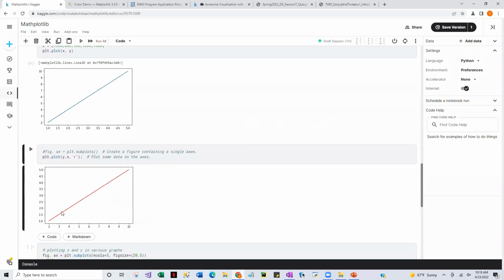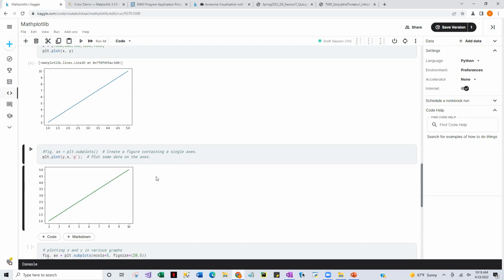So let's do this. Okay, I commented it. This is where we are defining the plot, but you don't need it. I just want to show the difference between both. Just this R changes the color. If you want to change to green, see, it's going to be in green. So you can change the color, you can change the look and feel of the appearance of the graph.